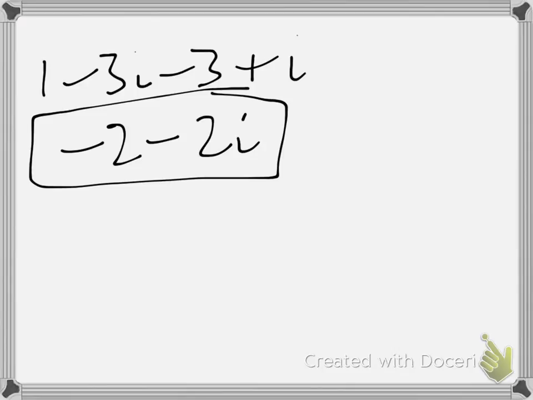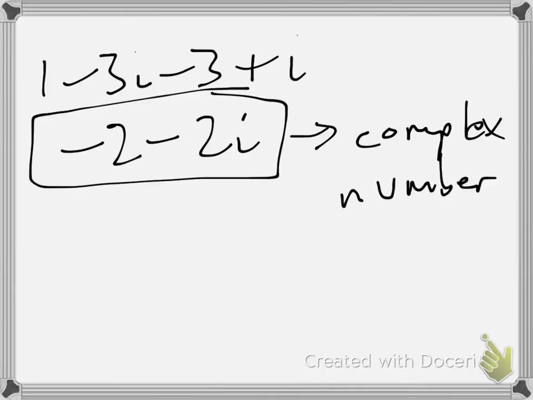If we get that, we have to reduce it, break it down, and I showed you how to do that a couple slides ago. So when you have to do that, make sure it's in complex form. This is the complex number. So when they talk about complex numbers, that's what they're talking about.